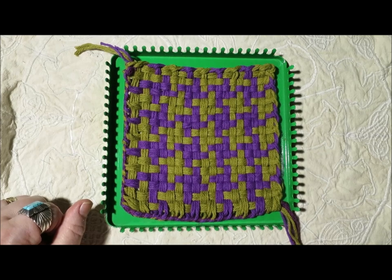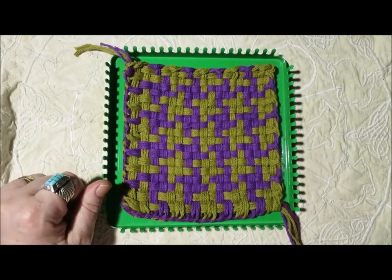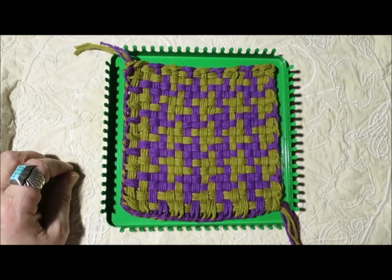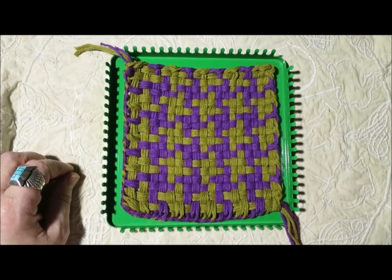And next I'm going to show you the alternate way of doing the houndstooth when you have the extra row, i.e. on the 27 or 9 peg. But because I'm playing chicken with my yarn and I'm just about out of yarn, I'm going to do this on the 9 peg. So that's next.